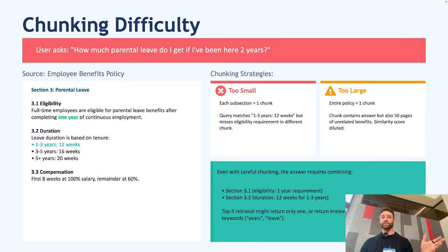So this is an example. Let's say we have a parental leave policy document on the left there. To answer this question, we actually need 2 of the chunks in this. Let's say we divide the chunks by section. We actually need both of those in order to answer this question effectively. But if we chunked every paragraph or every section, it's totally possible that only one of these would hit the similarity threshold and the other one would not. And we wouldn't know. If I went to debug this, that wouldn't be obvious.